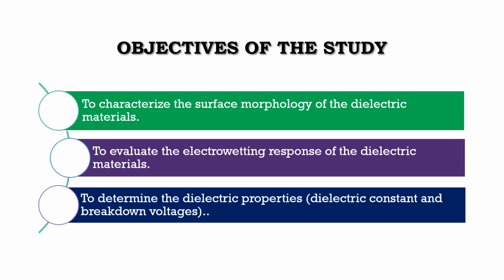There are three objectives for this study. First, we need to characterize the surface morphology of the dielectric materials. Next, we need to evaluate the electrowetting response of the dielectric materials. And last but not least, we must determine the dielectric properties, which are dielectric constant and breakdown voltage, to ensure that our materials can be used in the electrowetting on dielectric mechanism.